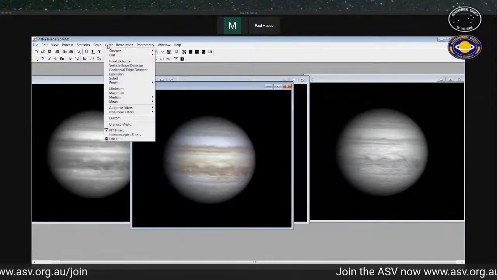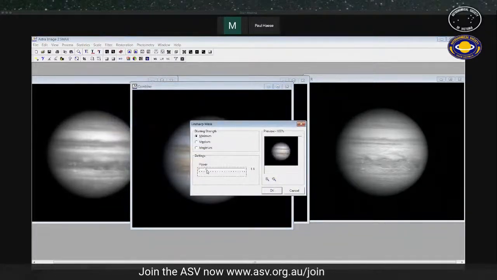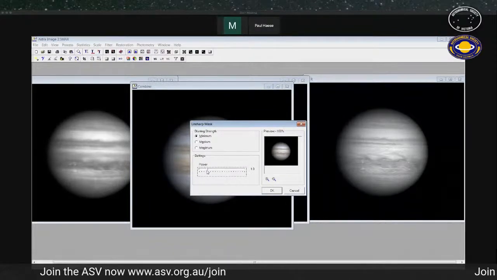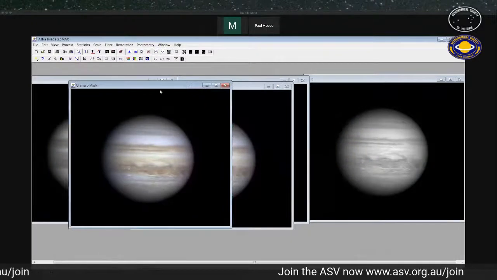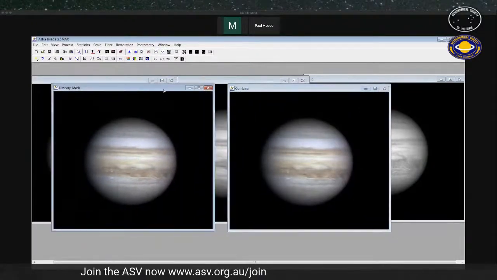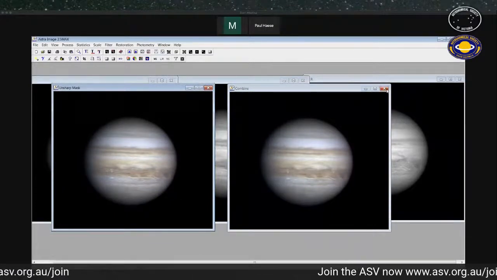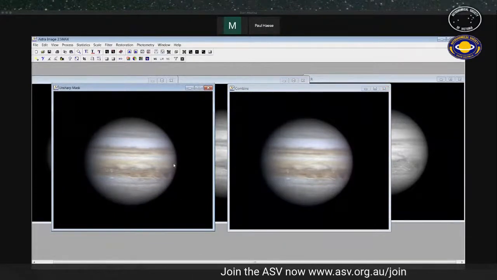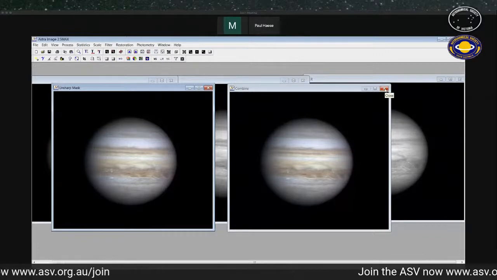I like to sharpen this at this point, just a little bit more sharpening with an unsharp mask, about 1.7, and that really gives it a bit more punch. You can see the difference already. It's sort of starting to come together, right? That on its own, on the left-hand side, is a really acceptable image. So you could be happy with that.